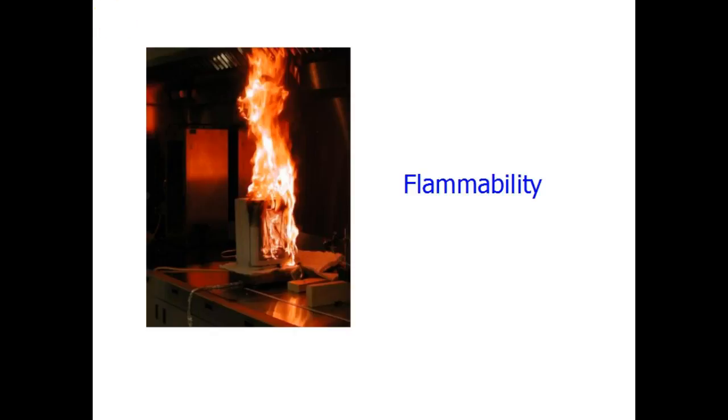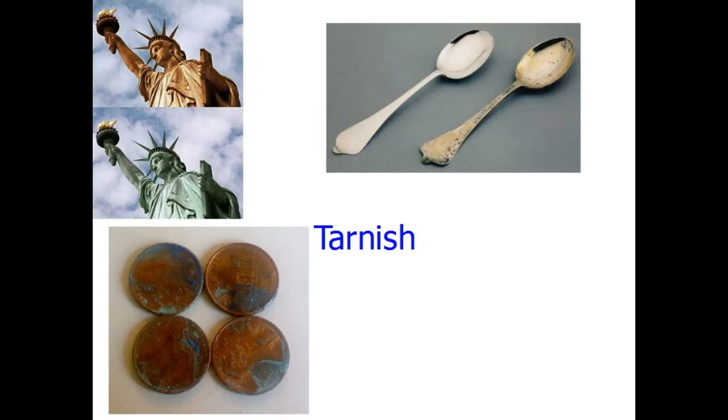Now, let's look at a few other chemical properties. Like flammability, you've likely heard of them, but didn't know that they were actually chemical properties. One is tarnish. Have you heard of it? We have a couple of examples. Let's look first at these pennies. You might have had one of the pennies the other day that had that greenish blue powdery stuff on it. That was a material called tarnish. What are pennies made of? At one time, pennies were made completely of copper, but now they're a mixture of copper and zinc.